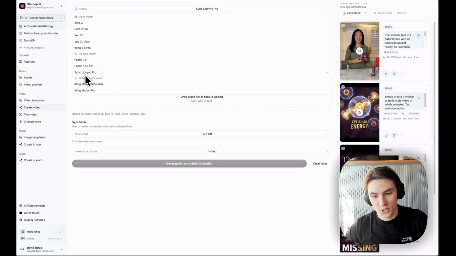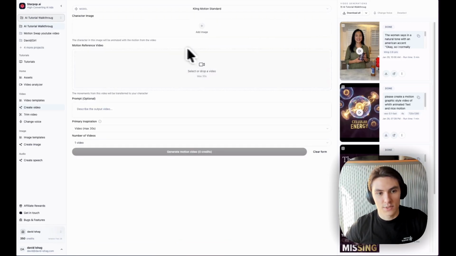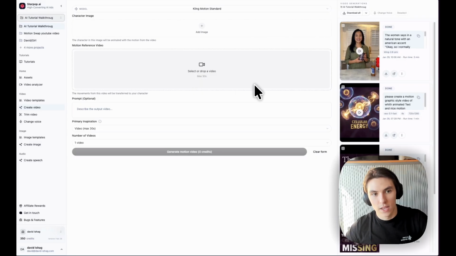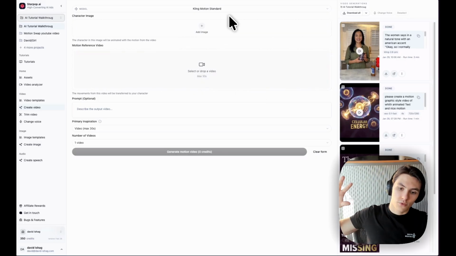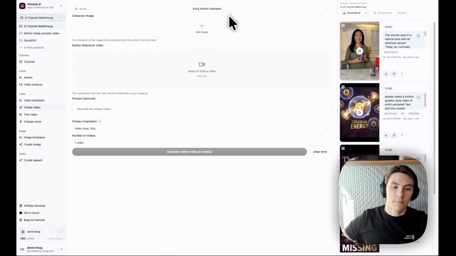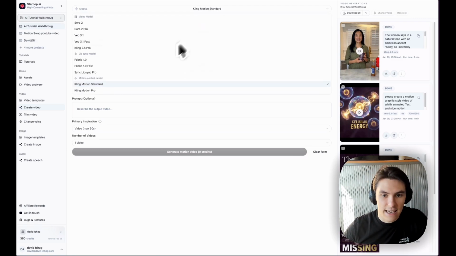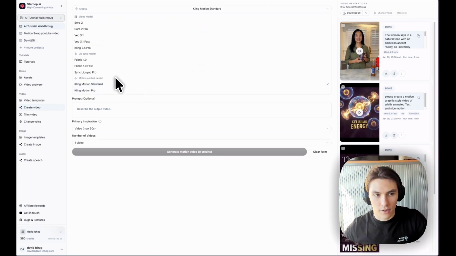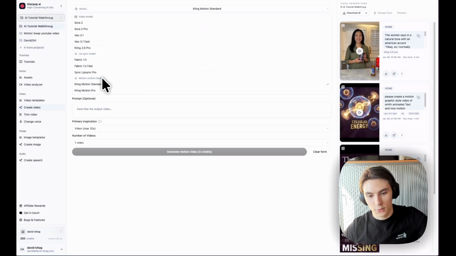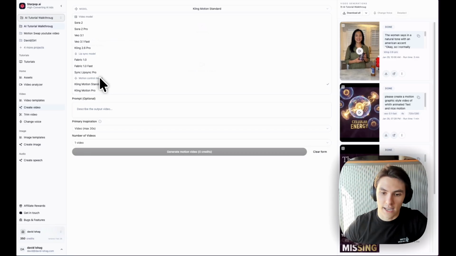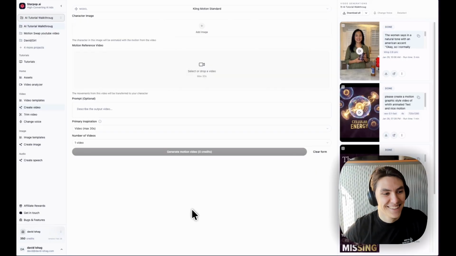And then you have motion control, which essentially allows you to upload a motion reference video and an image, and then the motion from the video will be applied to the image. It's one of the coolest models that has come out. It came out a few weeks ago, a month ago now, and it's changed a lot of industries, because now you can really just clone videos really, really well. So that's how you've seen videos of Trump dancing. It's motion control. Or the babies dancing, if you've seen that one.